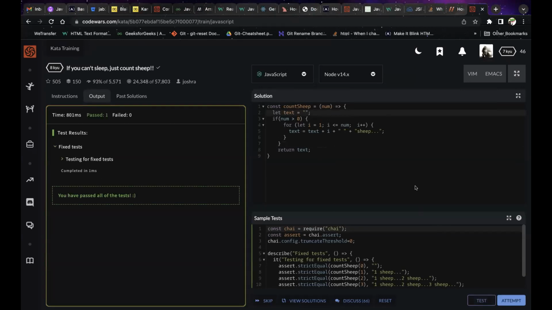One more thing, we don't need the if statement because the instructions said that the input is always going to be a positive number, and even if it's 0, it'll still work because it just won't run the for loop. So you can just get rid of that whole if statement. Yeah, that'll work. Okay, cool.